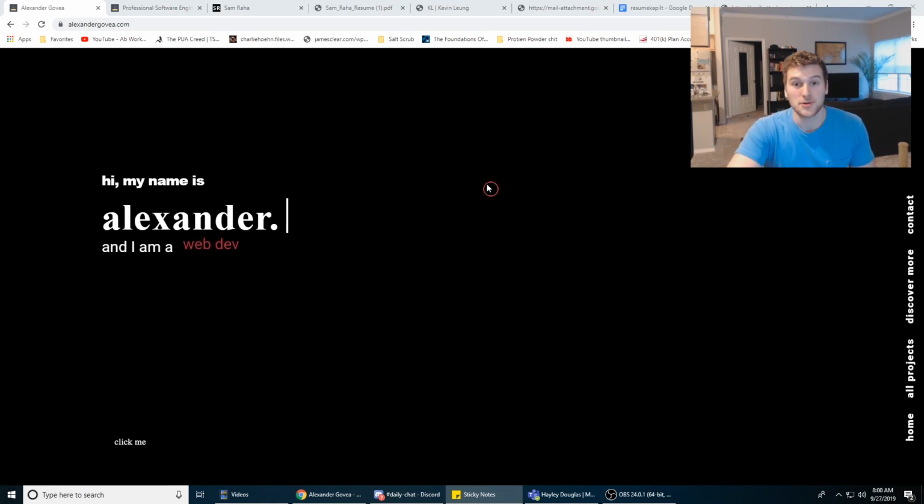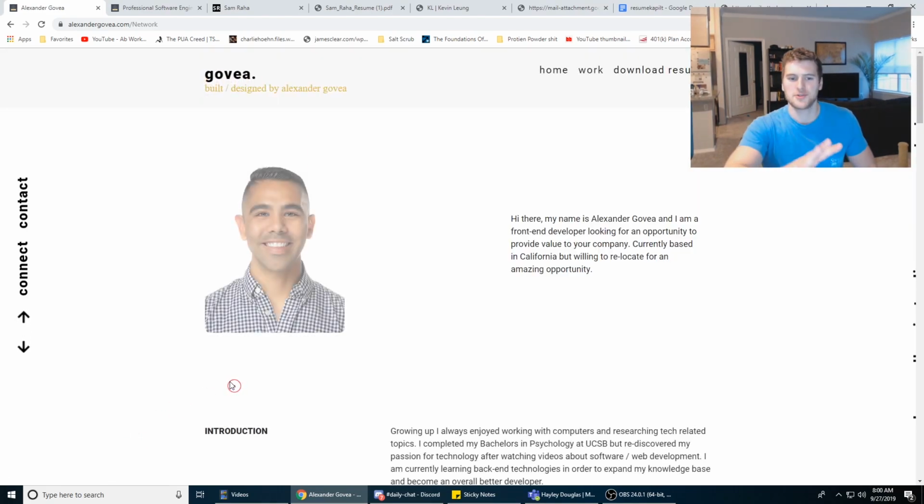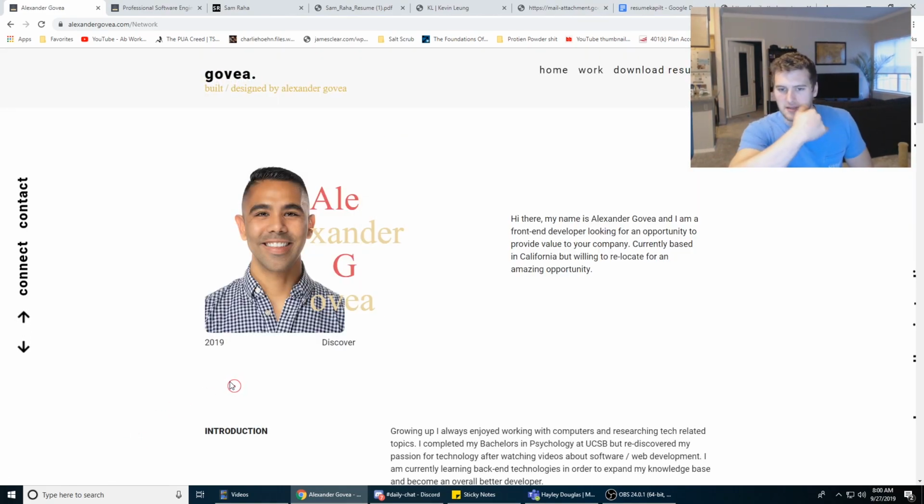Right off the bat, looks really good. I like it so far. And then we click here. I'm not a fan of the transition of black to white. That might just be me, or you might be using it to get attention because the big transition makes sure they're focused. But I'm not a big fan of the extreme change. This part looks really good too. I'd capitalize the G in your last name here.